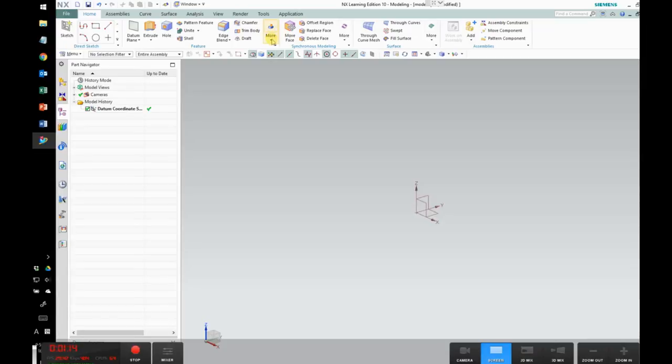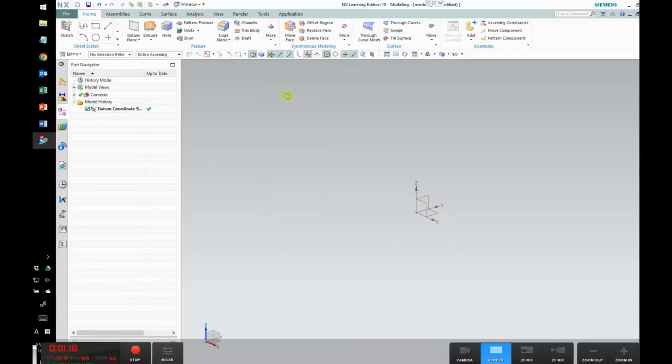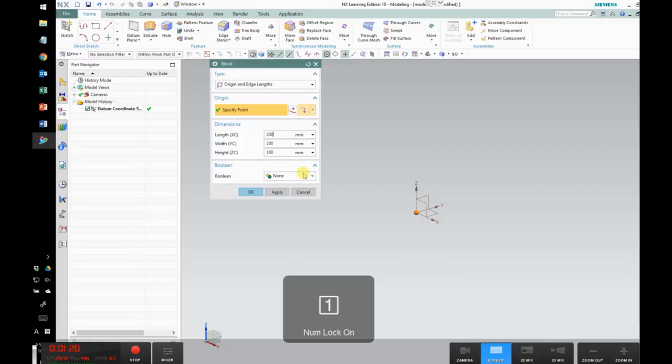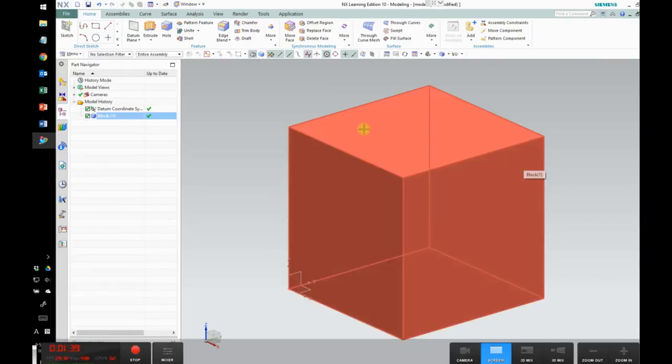And find in this menu more, find block, and put the numbers there. Okay, click OK, Control F. And then let's apply some edge blend here.